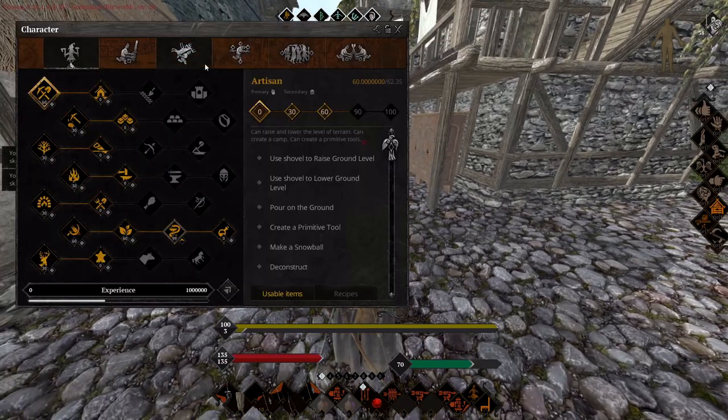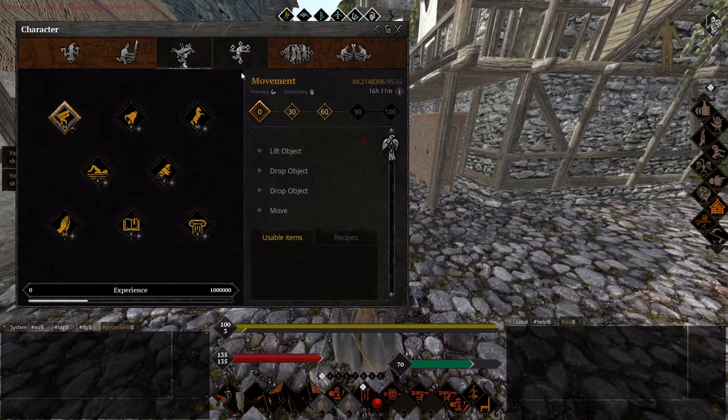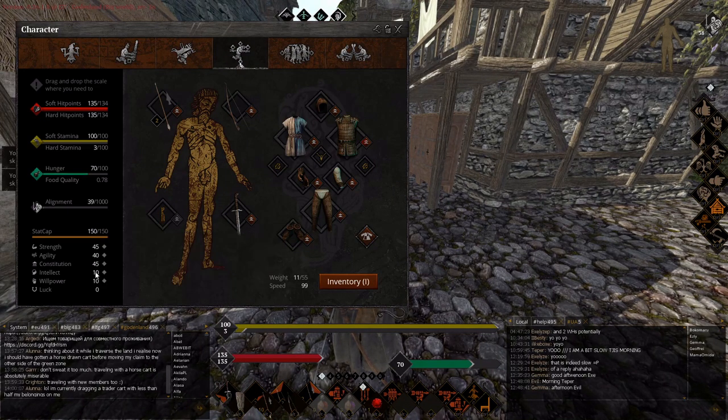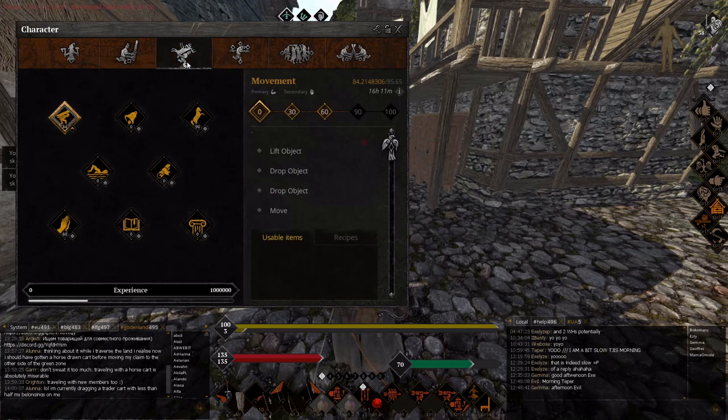I'm not protected against fracture, so if I do get fractured in the battlefield, I have to again switch to my sword and do what must be done with it. 45-40, sorry, and then the rest constitution, no intellect, no willpower. This is a proper war build, let's say.